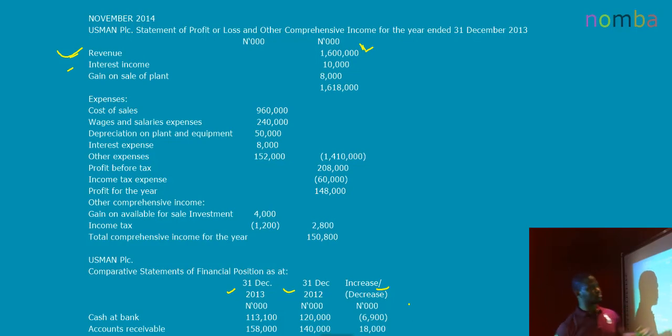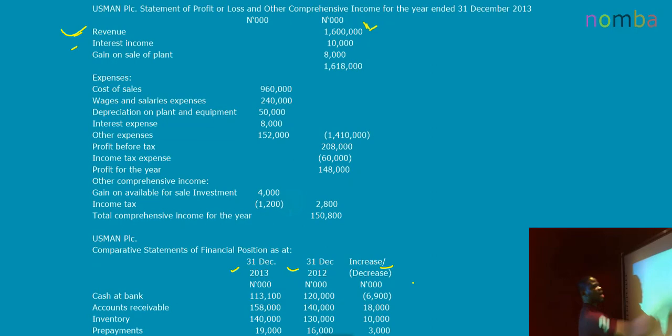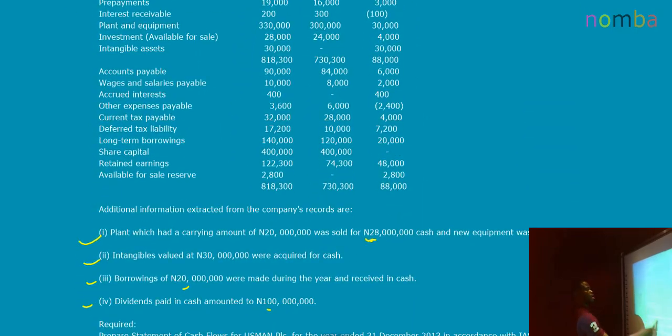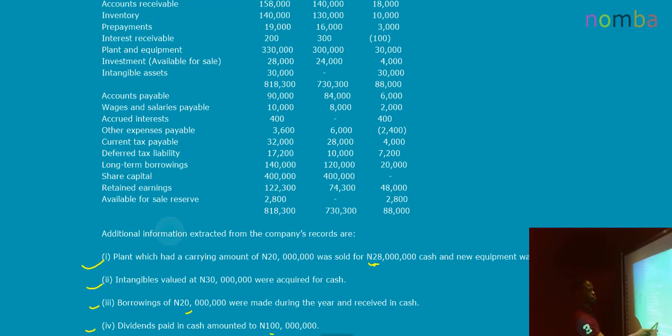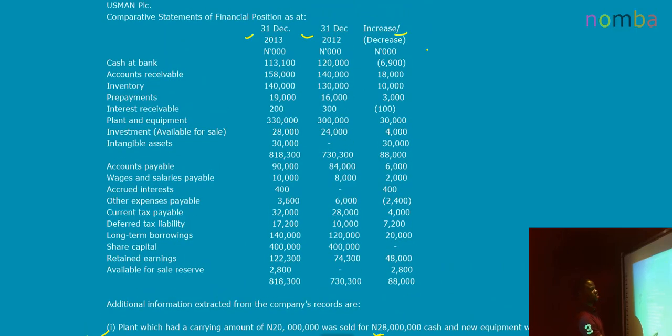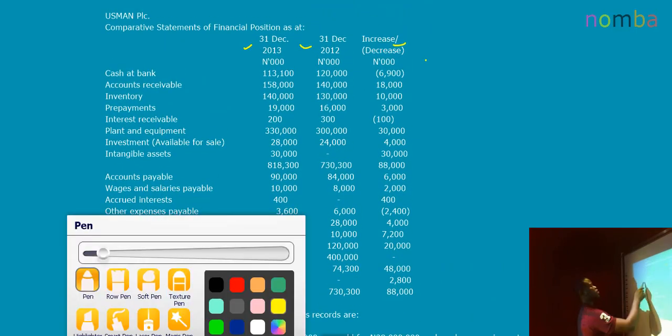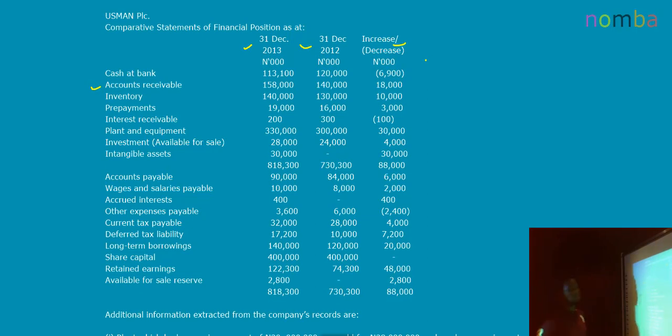The way you know it is that when you sell to a customer on credit, that means that customer has not paid. That receivable, that customer that has not paid, is always represented by trade receivables. So you will go into your statement of financial position and see if you have trade receivables. And from what I can see here, there is a trade receivables, which in here was referred to as account receivables.